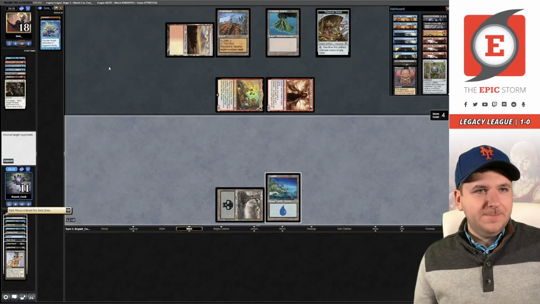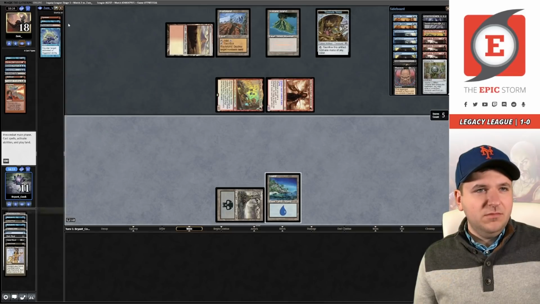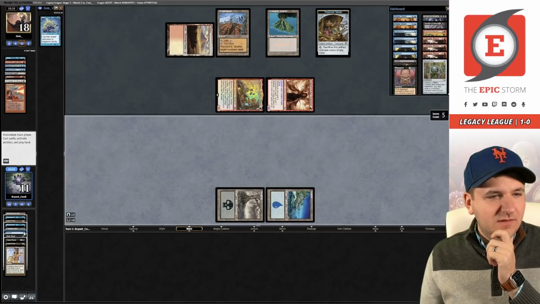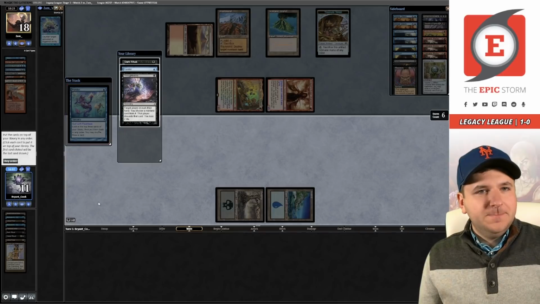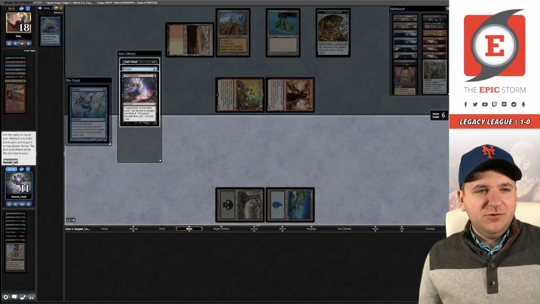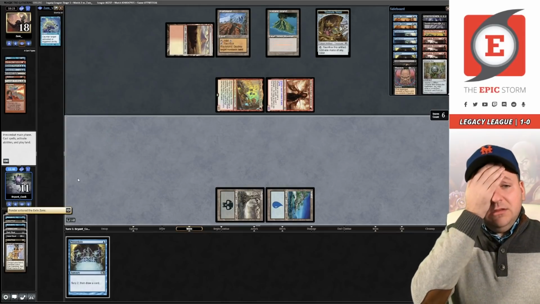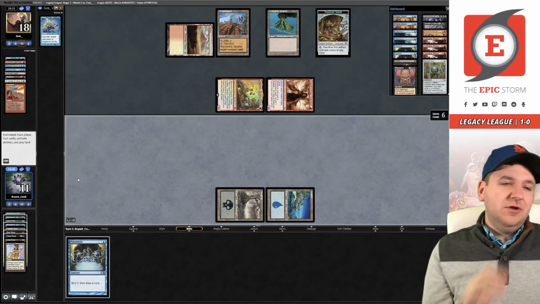Duress. Take the Pyroblast. We're gonna have to beat a Stifle later. Cast Ponder. It doesn't do it. God damn it. So a diamond or a tutor is what we want off this Ponder shuffle. Damn. I think I'm done now.